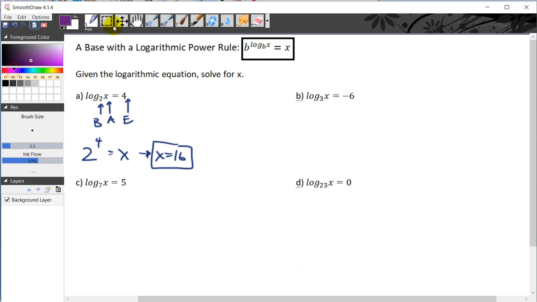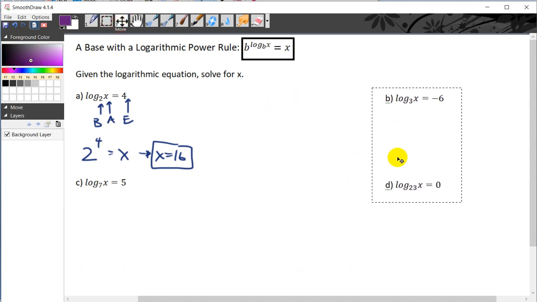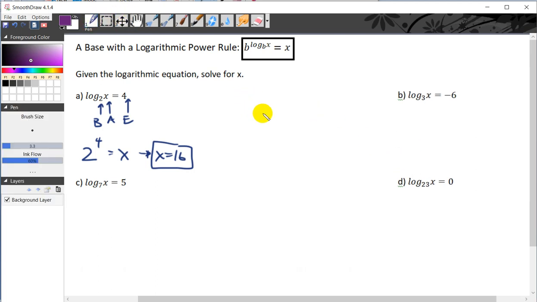Now I'm going to show you the way that I do it. We have log base 2 of x equals 4. The way that I like to do it is I actually use this formula here. And that actually helps with the other formula, because I remember when I learned this in high school, I had a very hard time wrapping my head around the formula, like what goes where.